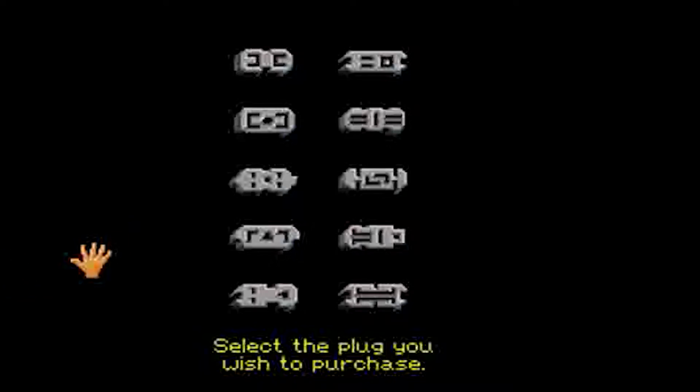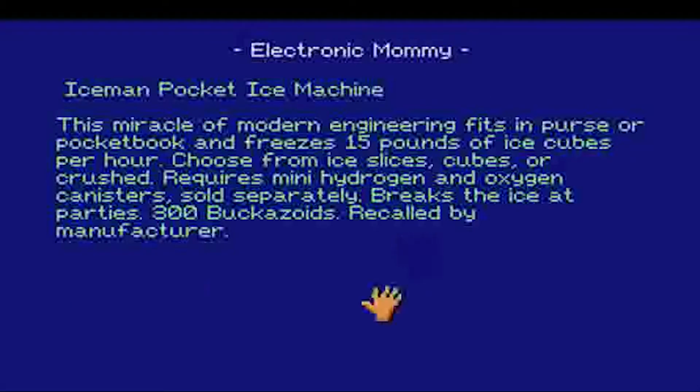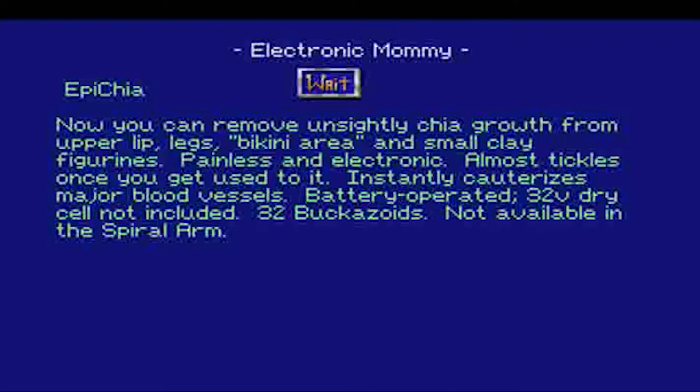Okay, it is this one. Iceman, pocket ice machine. This miracle of modern engineering fits in purse or pocketbook and freezes 15 pounds of ice cubes per hour. Choose from ice slices, cubes, or crushed. Requires mini hydrogen and oxygen canisters sold separately. Breaks the ice at parties. 300 buckazoids, recalled by manufacturer. Epichia! Now you can remove unsightly chia growth from upper lip, legs, bikini area, and small clay figurines. Painless and electronic. Almost tickles once you get used to it. Instantly cauterizes major blood vessels. Battery operated. 32 volt dry cell not included. 32 buckazoids. Not available in the spiral arm.